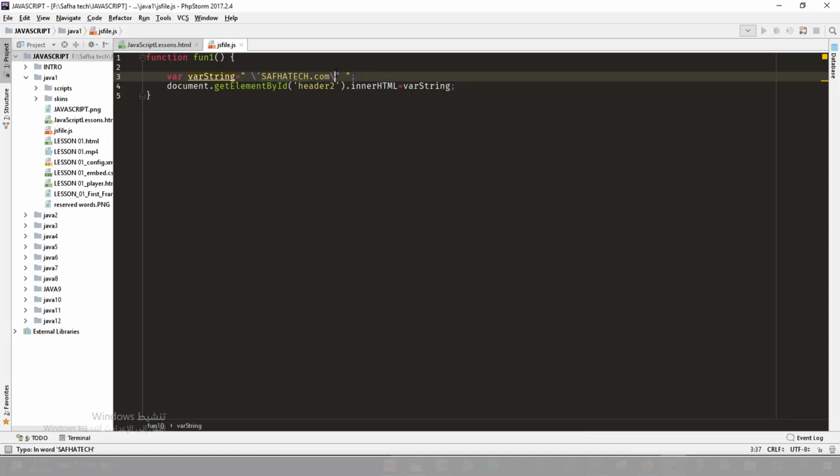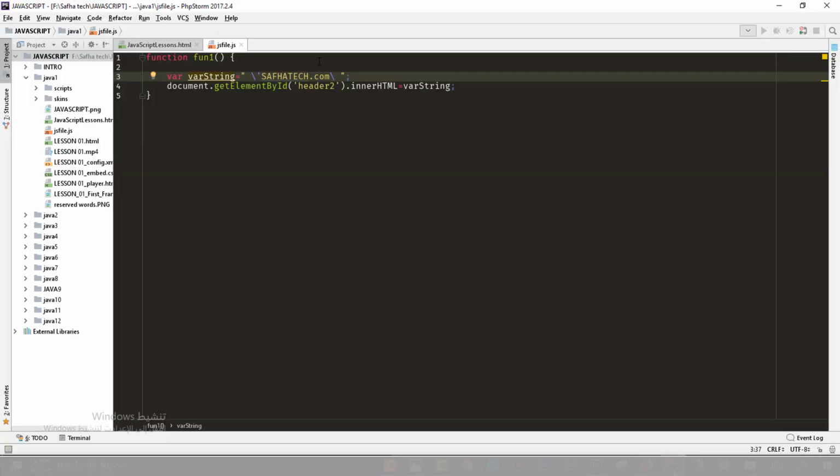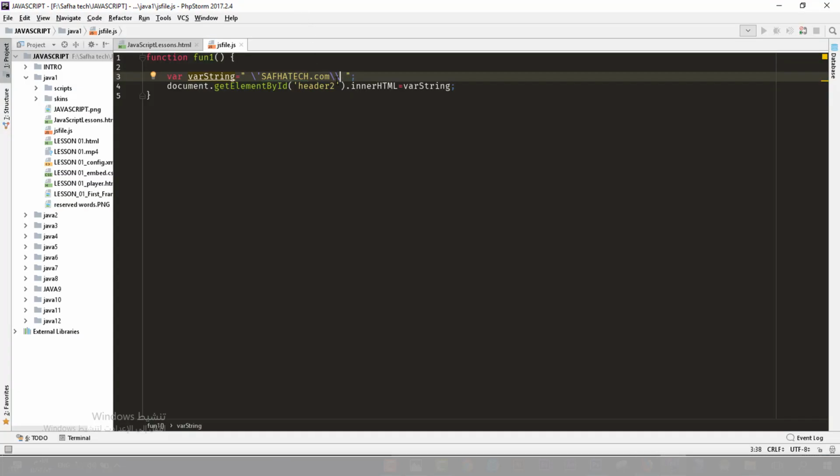Also, imagine I need to print, for example, a backslash. If I write it now, it will not print anything. Save it. Let's see what we have here. We click. There's no backslash. Where is the backslash? It's not here. So if you need to write a backslash, you should duplicate it and it will be printed like here. So if you need to print a backslash, a double quotation or a single quotation, you should write it with a backslash before it. Great.